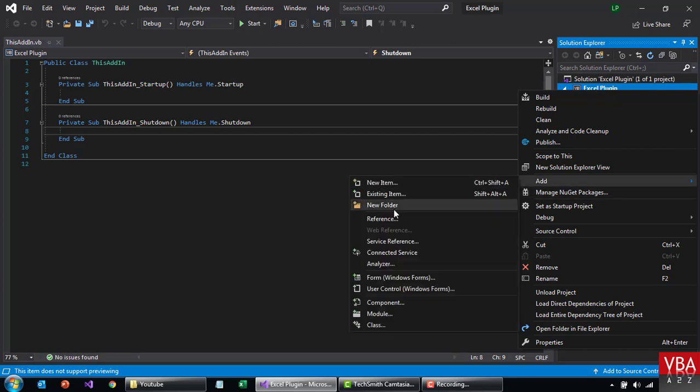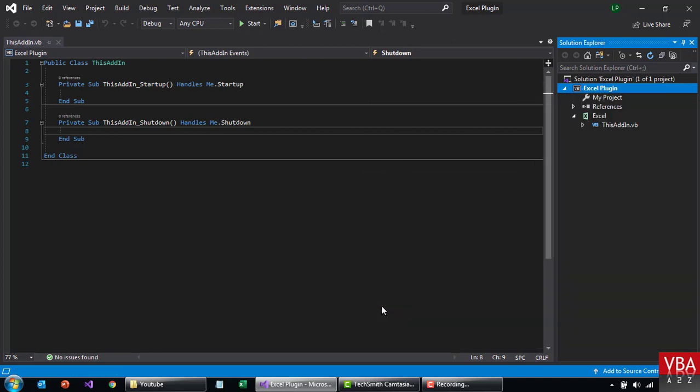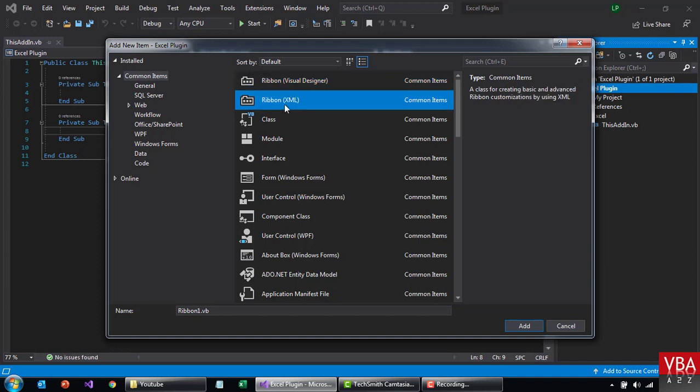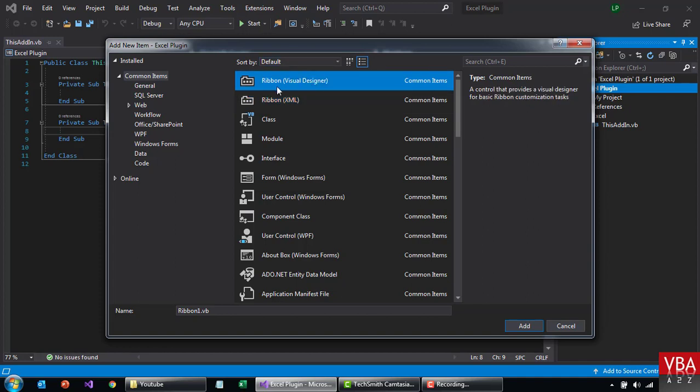Let's bring up, maybe we'll first add the ribbon. So in the ribbon, there are two ways. One is the visual designer, and the other is XML. We have done a detailed XML customization in a previous video. So this is gonna be very similar, actually pretty much the same. And this is the one where you can drag and drop. So let's start with this one now.